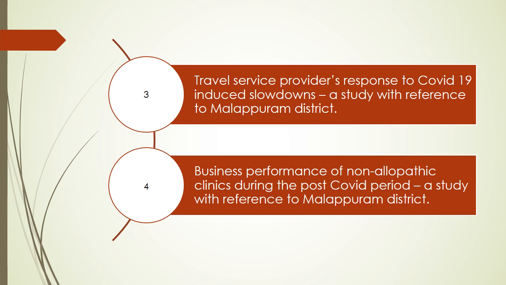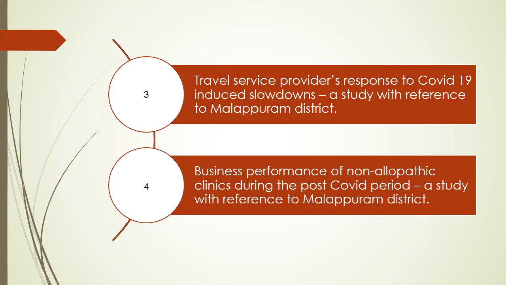We can see a mixed response from this travel space. Travel space includes taxi drivers, private bus owners, and many such categories. You can study them individually or in a collective manner, and also you have to understand how they managed, whether they remained closed for the whole lockdown period or whether they found new alternatives to sustain.